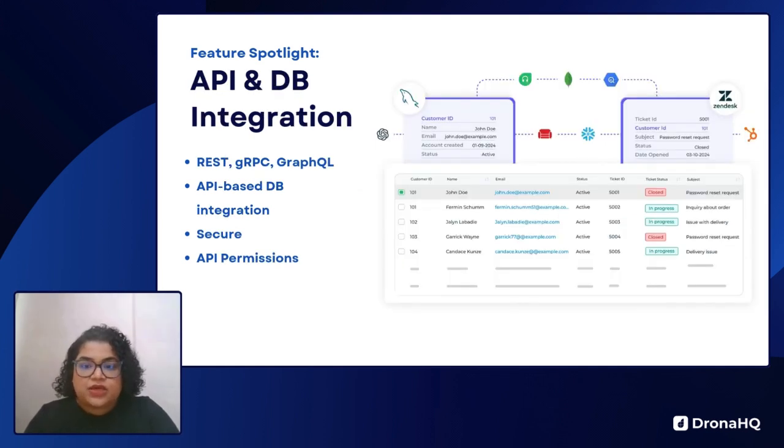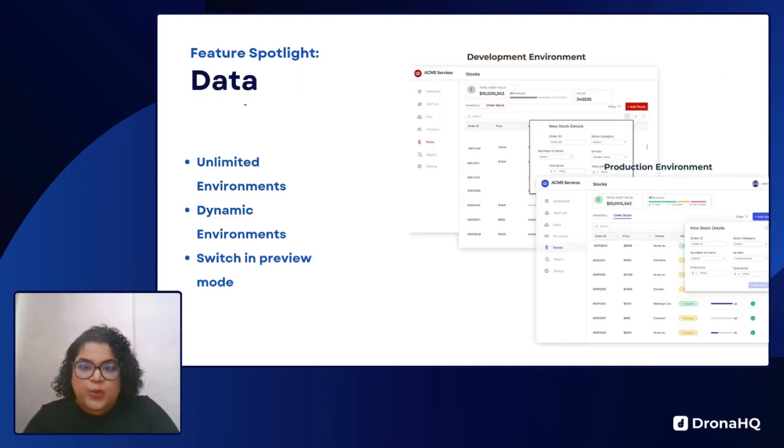The next is secure API based integration. We handle integration securely through API based connections. So you ensure that only the APIs that are necessary get exposed, and this provides seamless access to data while minimizing any security risks. When it comes to managing environments, you can easily manage scaling within an environment, whether it is for testing features, rolling out updates, or just experimenting with what you've done in a controlled setup, handling region specific admin panels. The platform lets you set up and switch environments effortlessly and tailor the experiences as per your use case.